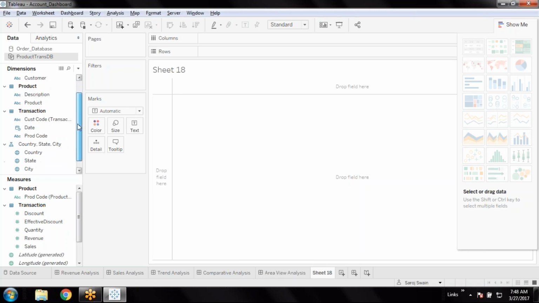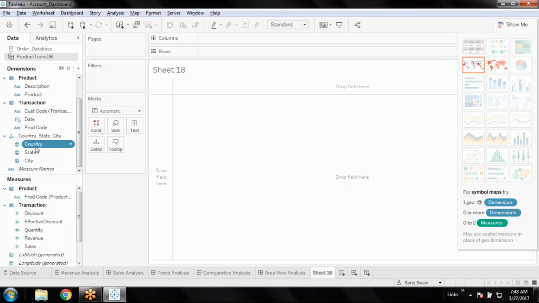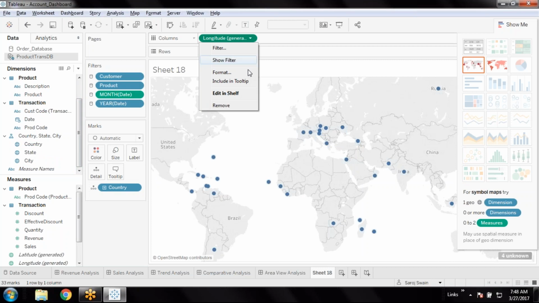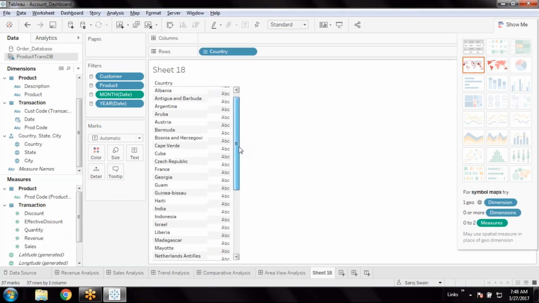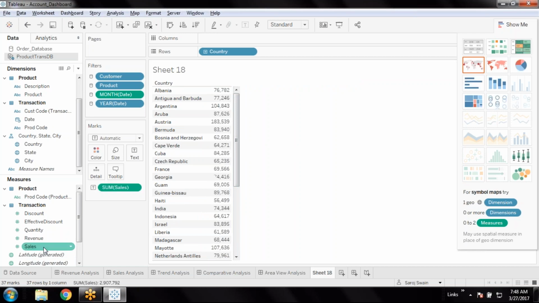Now I will select, say, countries. Once I add the countries, it automatically takes the longitude and latitude and maps with the GIS maps. I don't want that actually. I want this sample table analysis. Now here, country and sales.